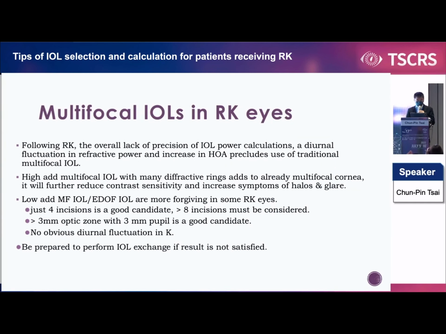Following RK, the overall lack of precision of IOL power calculation, a dynamic fluctuation in refractive power, and an increase in high-order aberration preclude use of traditional multifocal IOL. A high-end multifocal IOL with many diffractive rings adds to an already multifocal cornea. It will further reduce contrast sensitivity and increase symptoms of halo and glare.